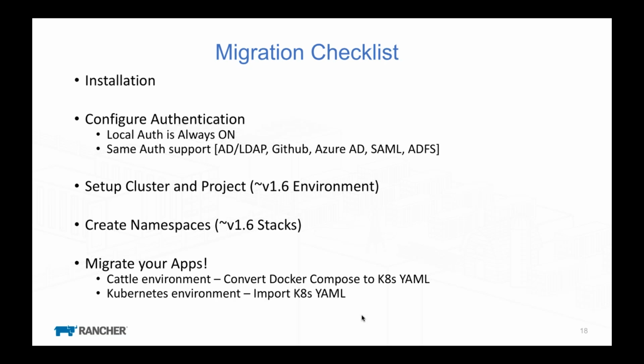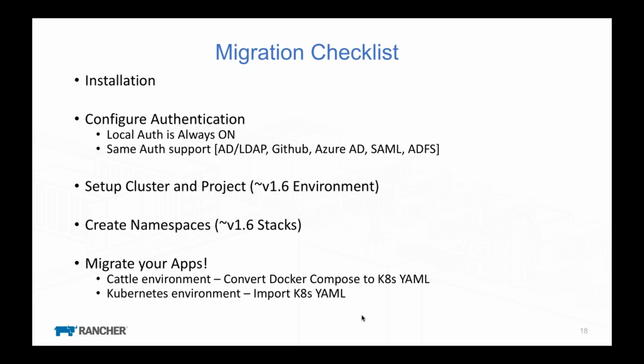Now, as Bill had touched upon, all the authentication providers supported by 1.6 are still supported by 2.0, and we have new ones also added. One important thing new in 2.0 is local auth is always on. So even if you have enabled authentication using some provider, you will always have local auth, which is on underneath.